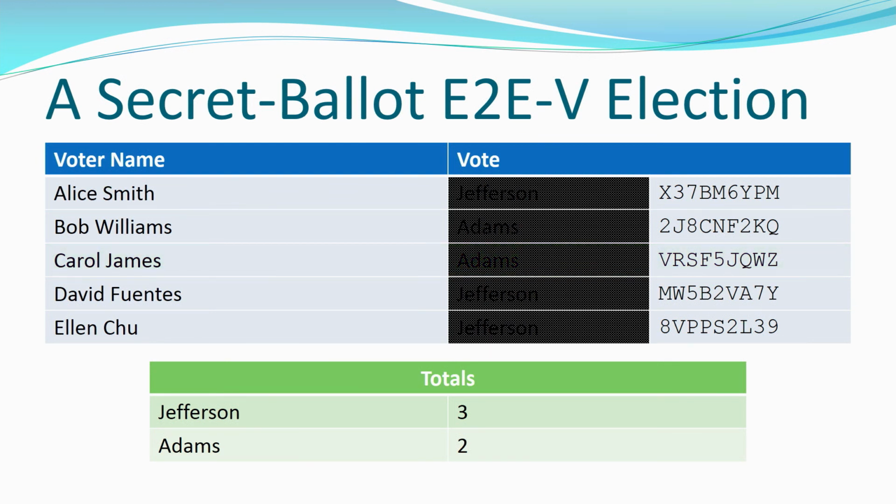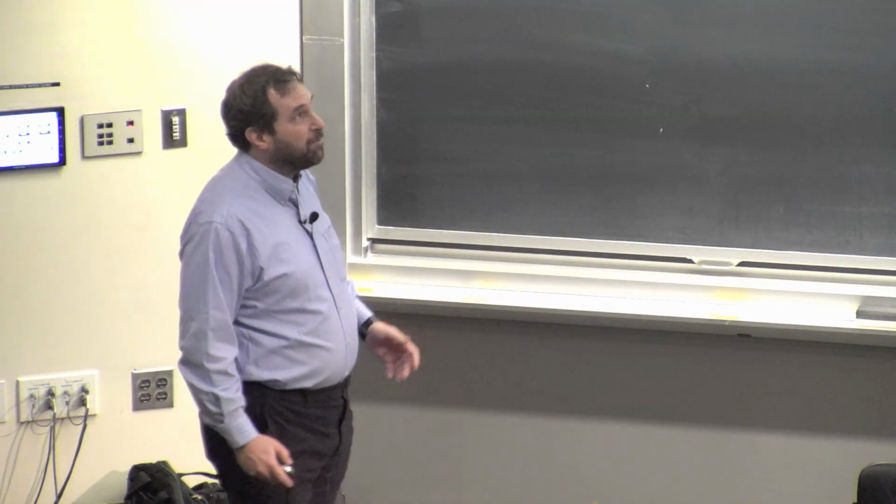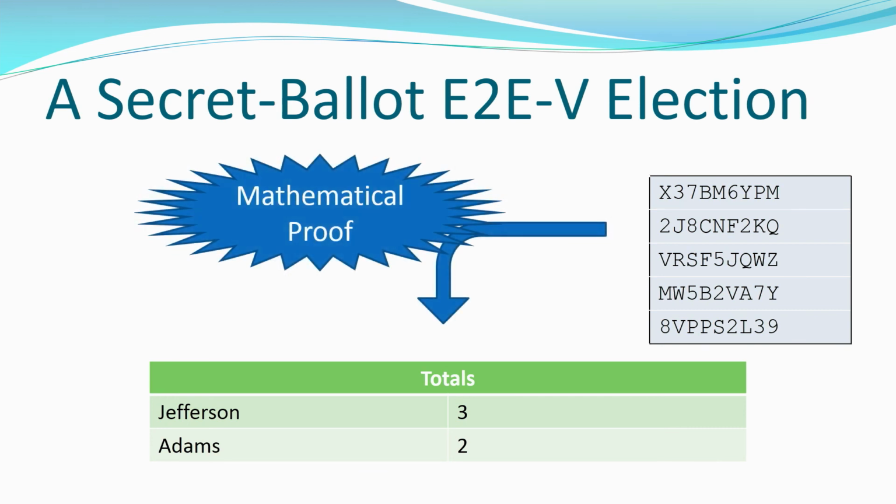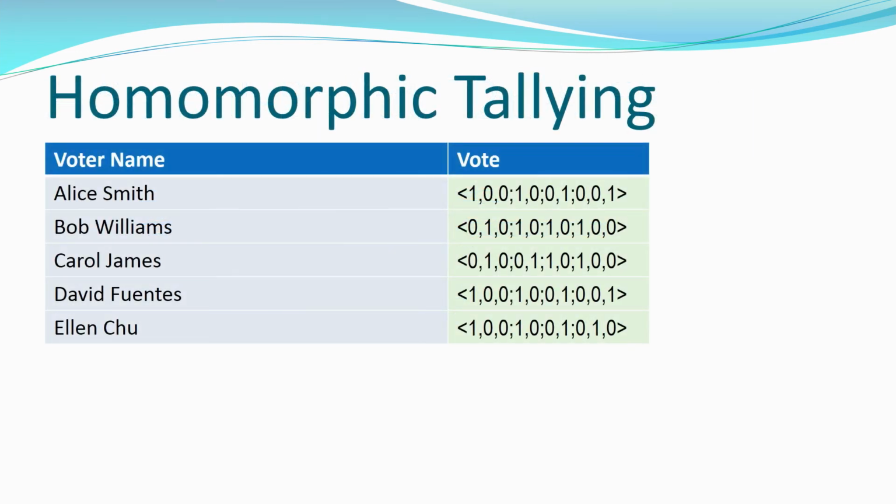And we have to have a way that anybody can check that that set of encrypted ballots really does correspond to the tally correctly. Now I'm going to give you a very quick sense of this part, because it's kind of fun and quick. The other part I'll skip over. We can come back to. This part is the evil word, homomorphic tallying. I'll explain that in a second.